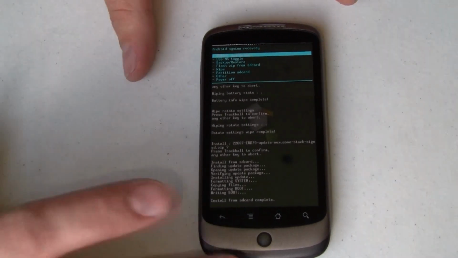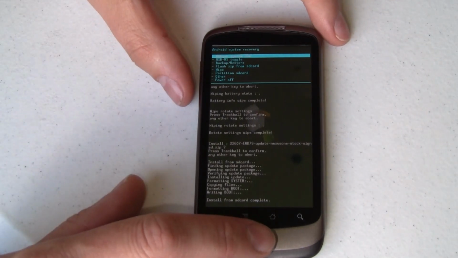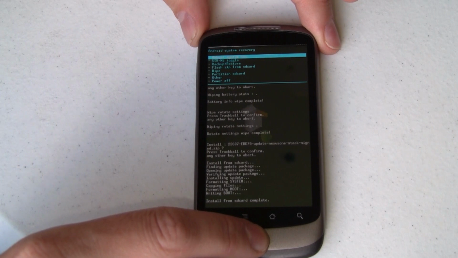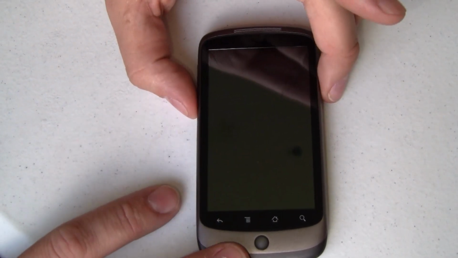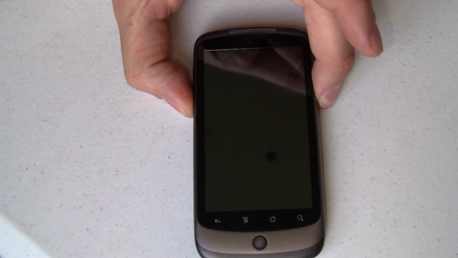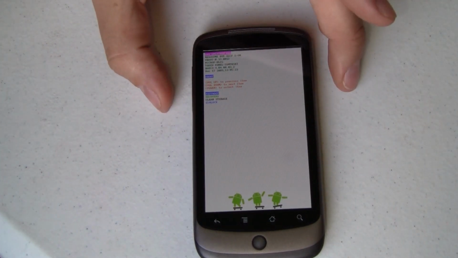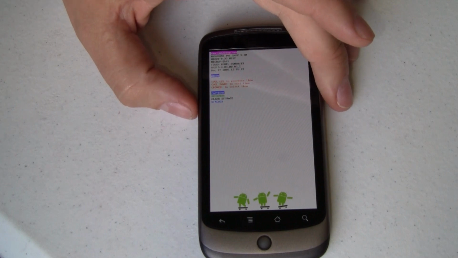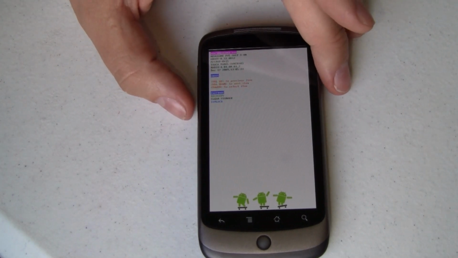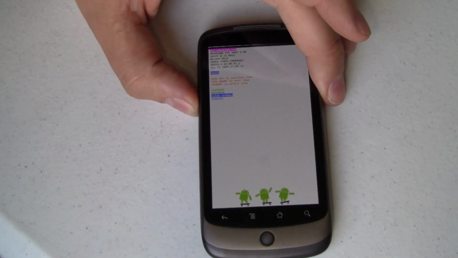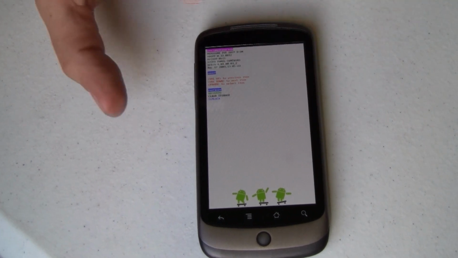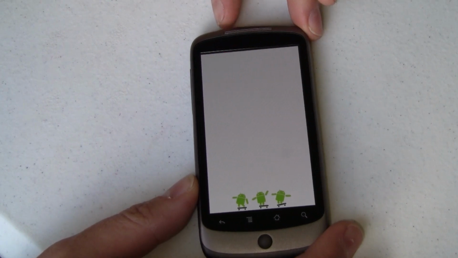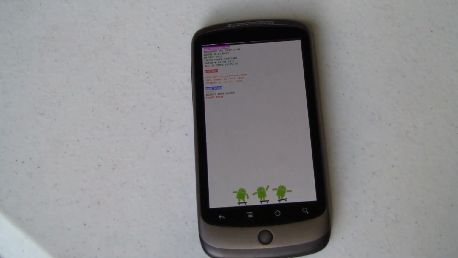So to do that, we're going to reboot the system, and we're going to boot it back up into our fastboot mode. Go ahead and reboot the system now. Hold down the volume down button. And there's our HBoot menu. Now you can see here we've got options for fastboot, recovery, clear storage, and SIM lock. We want to go into fastboot, so we'll select that and press the power key to choose it. And now we're in fastboot mode.